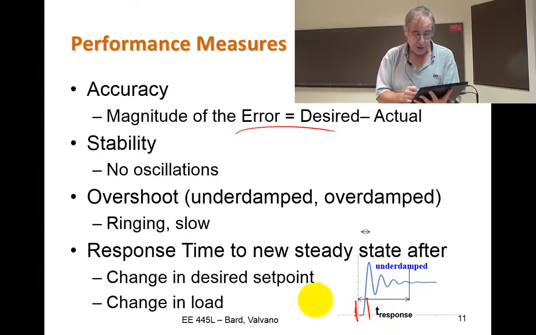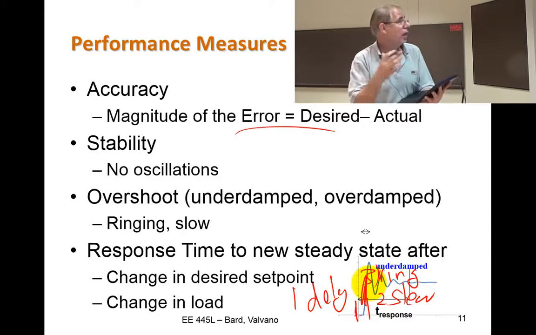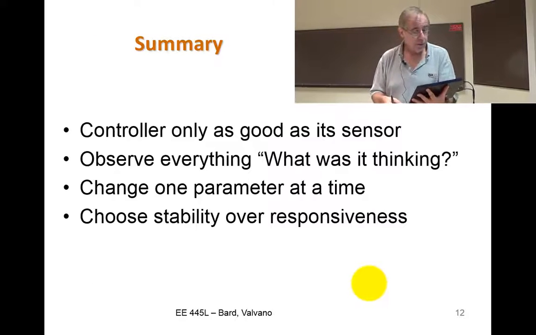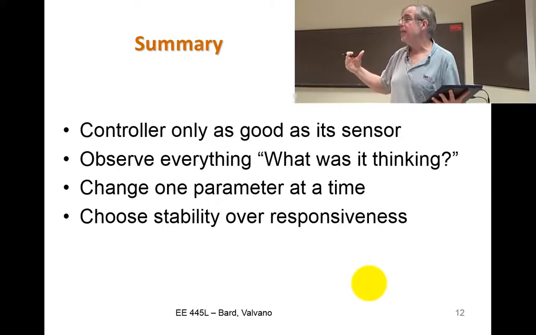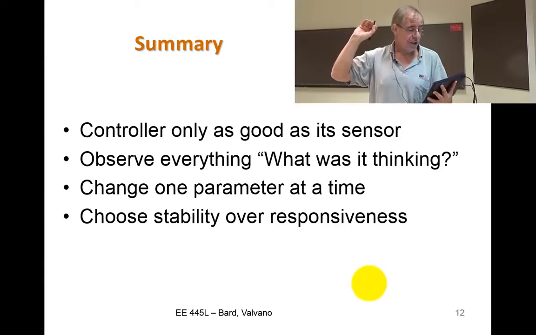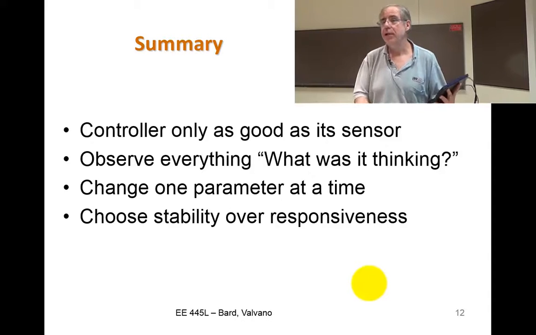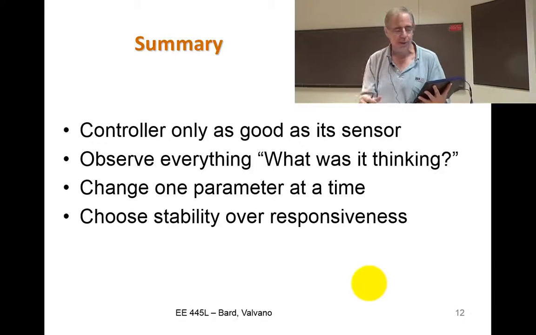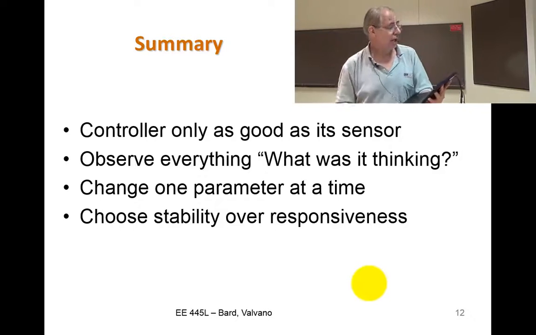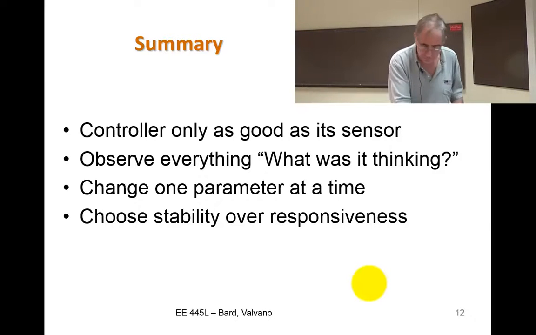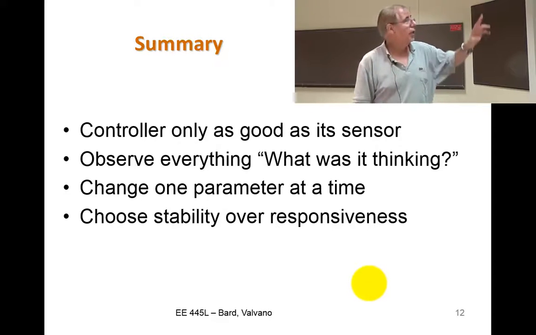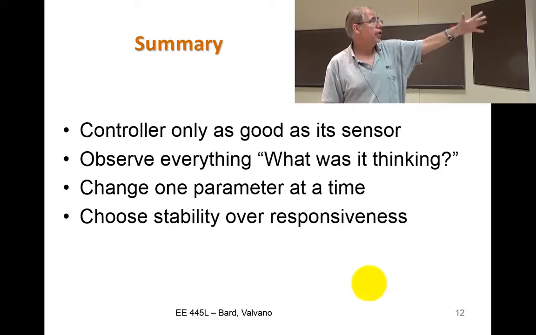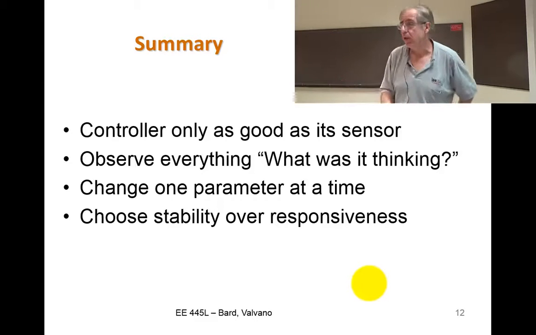It's got a delay phase, a slewing phase, and a ringing phase. So it has three phases in it. And I don't want to talk too much more about it, except that I'll repeat this at the end of the next lecture, and that is your sensor is the weak link here. Okay, by the way, the tachometer is the big problem. The PWM and the transistor are beautiful. It's just the tachometer. And if you don't know how fast you're going, you can't possibly go for the right speed.